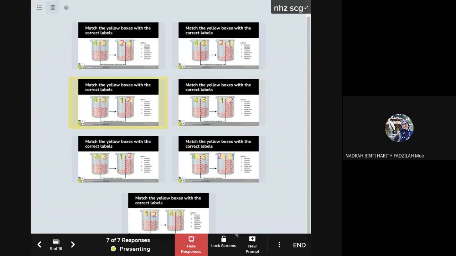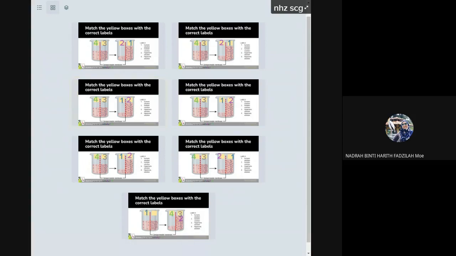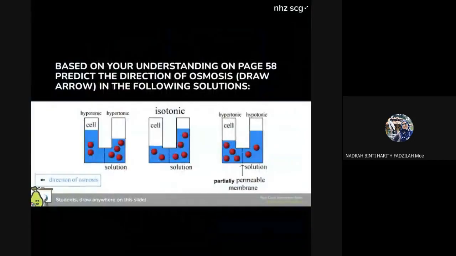Okay, kita try lagi satu gambar boleh? Tukar dulu. 4, 3, nak buat 4, 3, 2, 1 pun boleh. Macam Aisyah Batisha buat ni. Nurin pun buat 4, 3, 2, 1. Betul juga, tak ada masalah. It refers to the same term. Okay, let's take a look at this particular diagram.